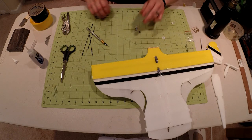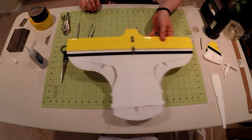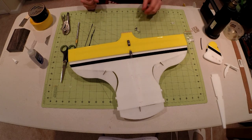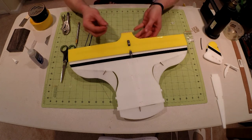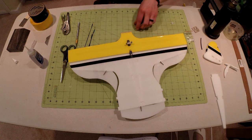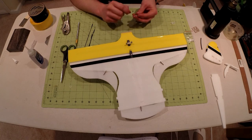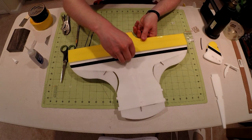If you have a servo tester or you want to hook up some type of a battery with your radio to center the servos, this would be a good time to do that. We already have done that, so we're just going to install the servo horns on there. The aileron servo gets the double horn. The elevator servo gets the single.